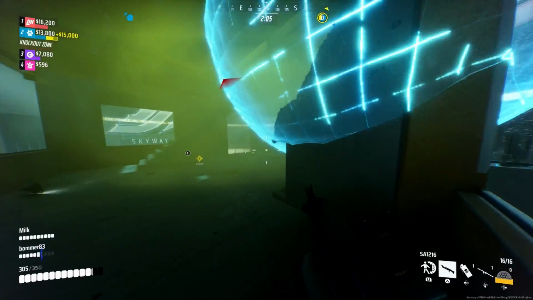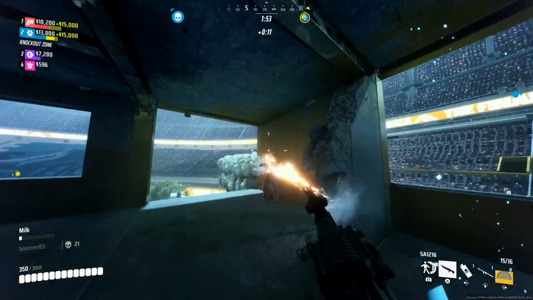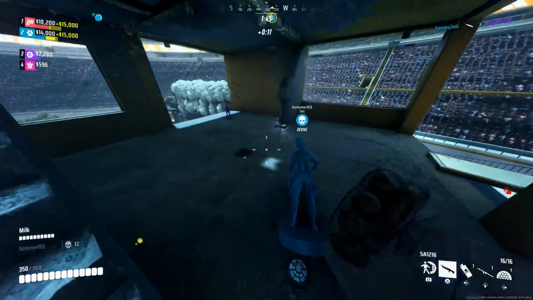If you're just eating bullets from the enemy team, not only are they going to eventually run out of ammo, but they are, like I said, completely distracted, and your teammate can maybe pull off a flank and get some very easy kills and therefore get some very easy team wipes.